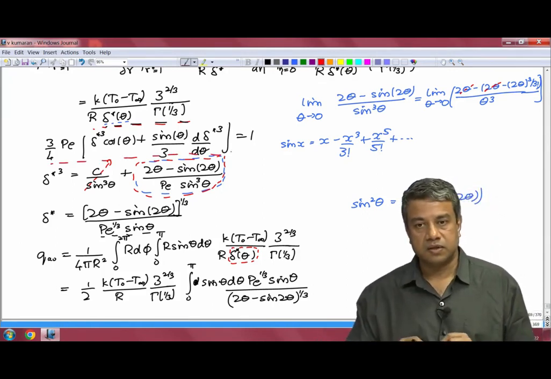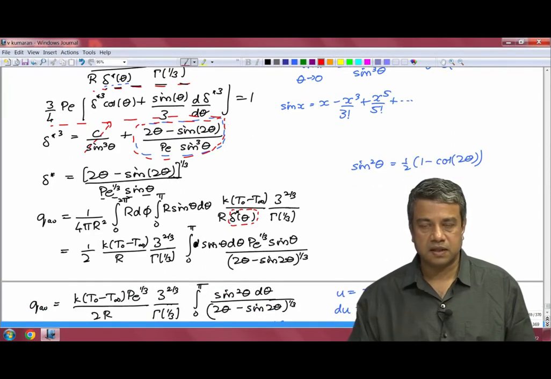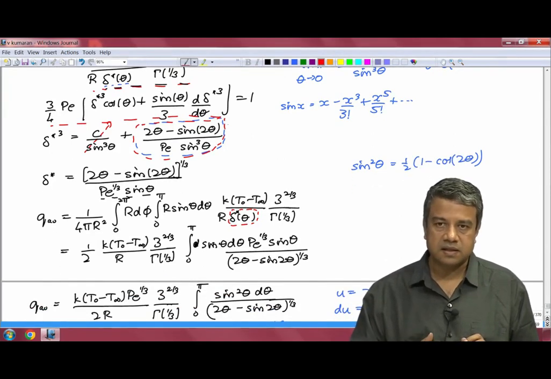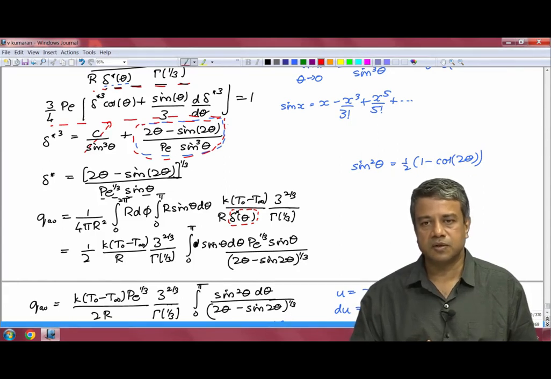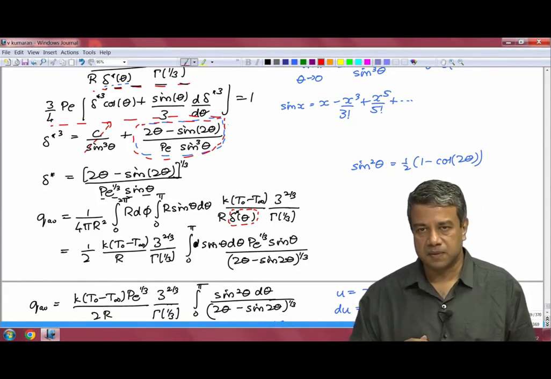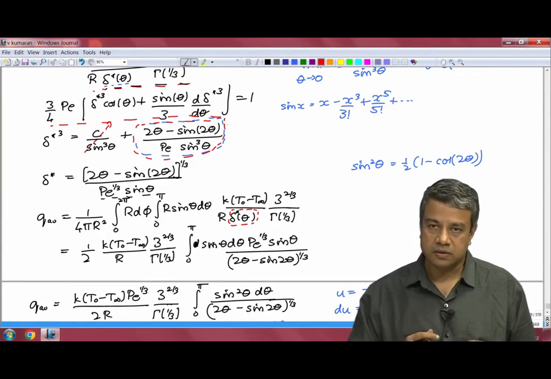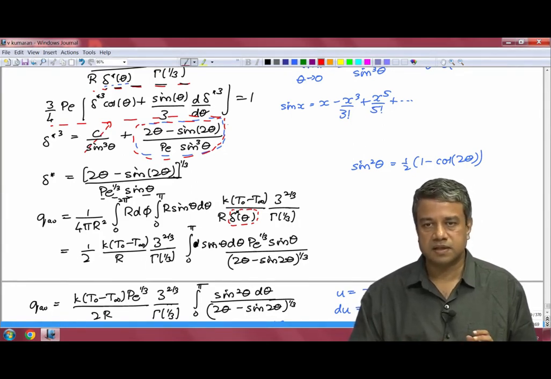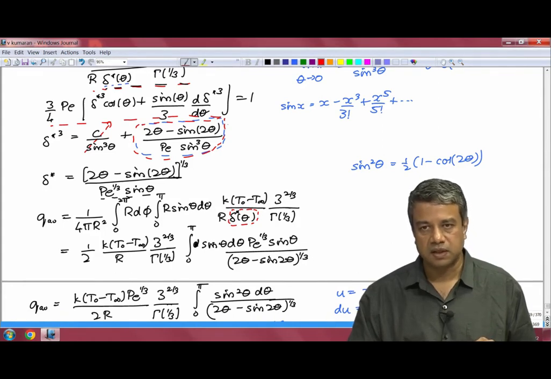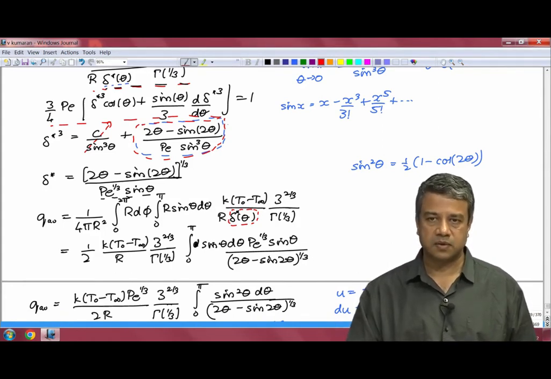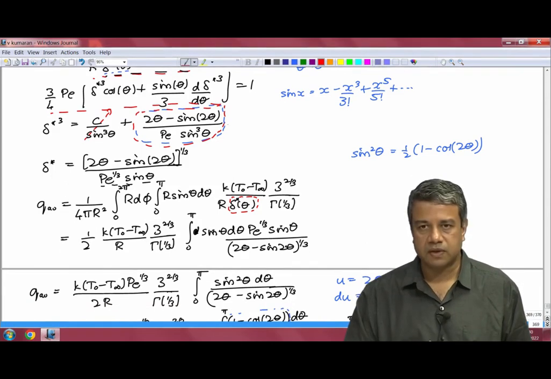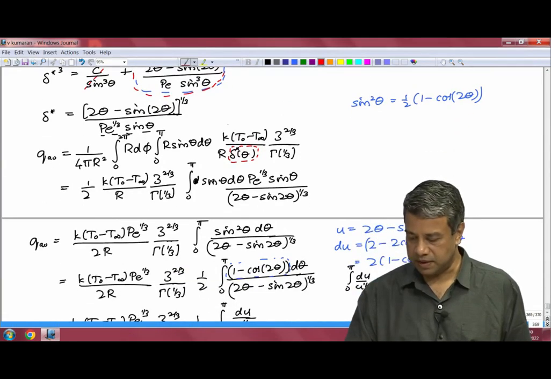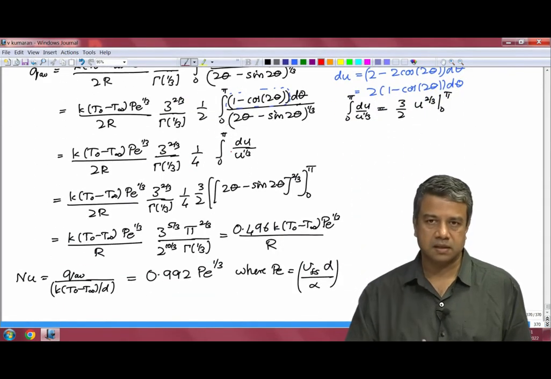One issue of physics that has to be understood here is that the boundary layer thickness, the constant in this expression, is determined from the condition that the boundary layer thickness is finite at the upstream stagnation point. It goes to infinity at the downstream stagnation point, because convection and diffusion are both away from the surface there. However, we do not have to calculate the temperature profile at the downstream stagnation point, because the contribution to the heat flux there is negligible. Based upon this, we have calculated the average flux and the Nusselt number correlation.